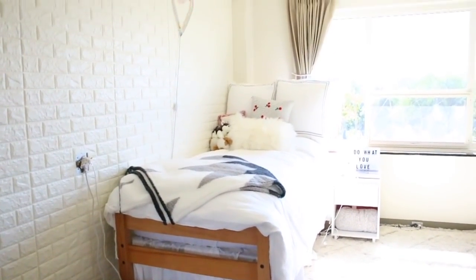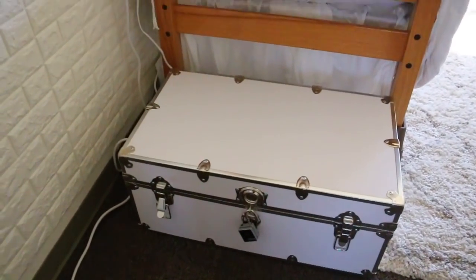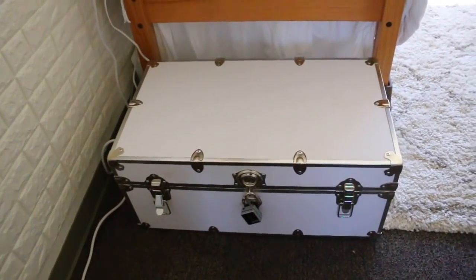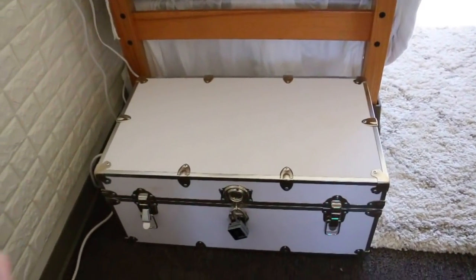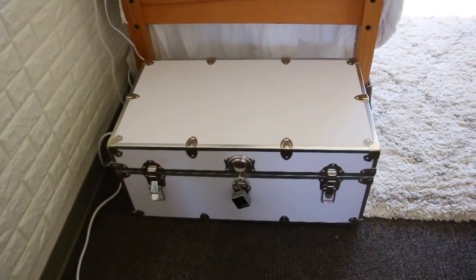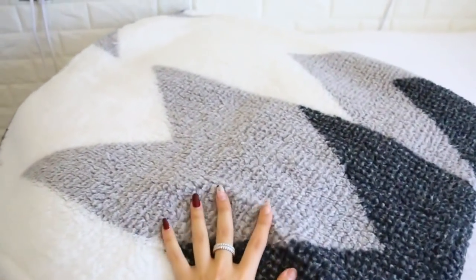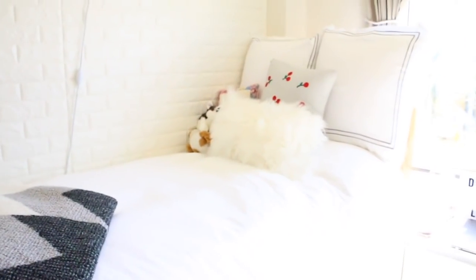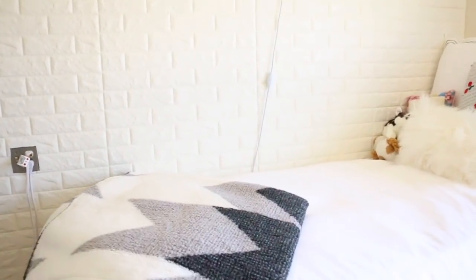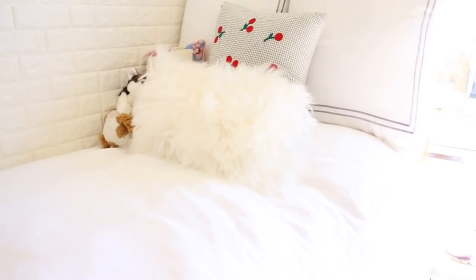Here's an overview of the bed section. This cart is from Amazon — it holds so much stuff: backpacks, school stuff, blankets, camera gear, all that. For my bed, I got this blanket from Urban Outfitters. It's so soft and adds a really nice touch because the room is pretty white, so it's nice to throw in a little color.